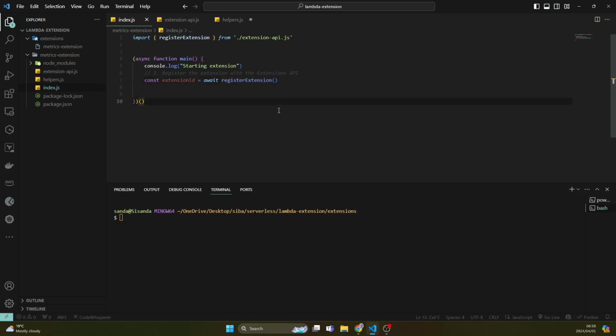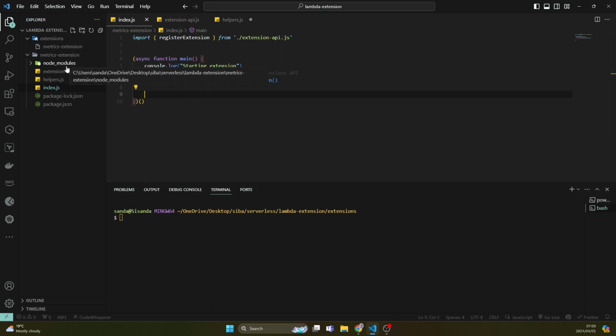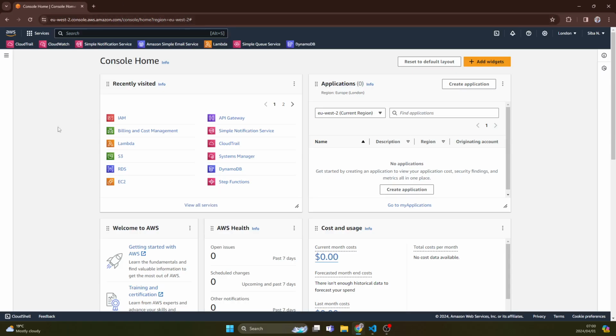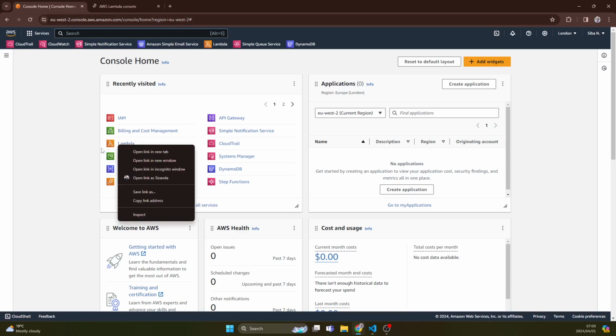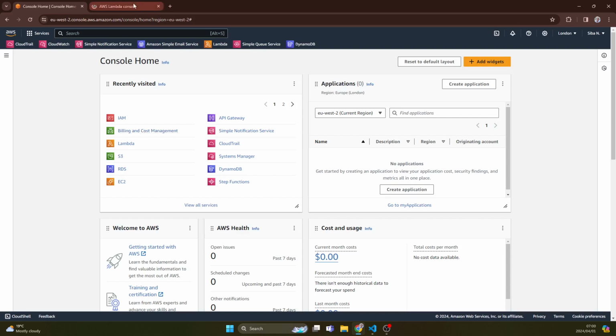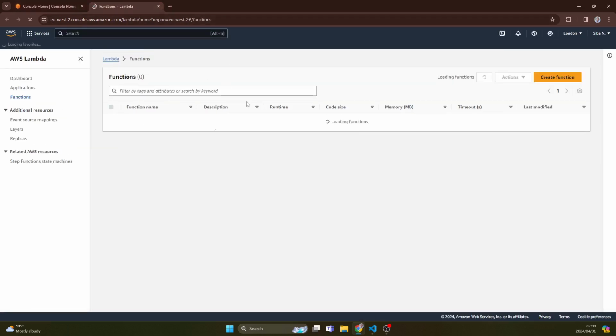Then we're going to have to test this, and it's a bit of a pain to test these, quite honestly. But I'm going to show you how we're going to test these. So I'm on the console right now, and I'm going to open the Lambda service, which brings us to this right here.